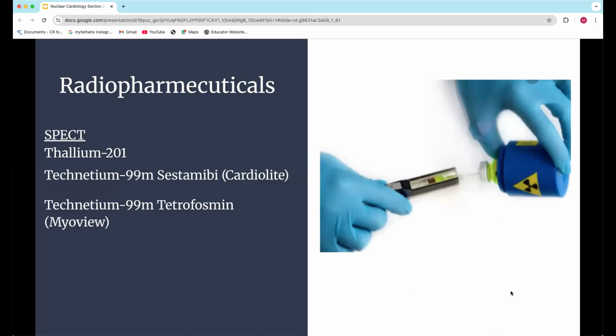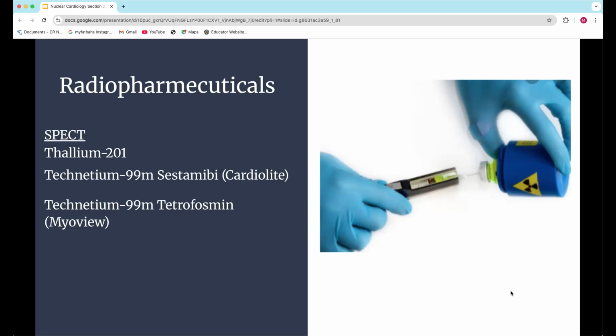All right, so we're going to talk about radiopharmaceuticals. We'll get into stress protocols. We'll get into the stress medications we use, and finally get to stress testing, and then on to looking at some images. So we're going to get into radiopharmaceuticals. For this discussion, because we're not covering PET, I'm just going to go over three different types of radiopharmaceuticals. These are the most common. We're going to do thallium-201, technetium sestamibi-based, which is called Cardiolite, and then a technetium-99, which is called tetrofosmin, or MyoView is the brand name that people call it.